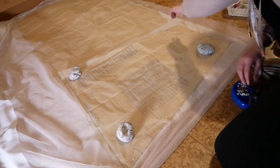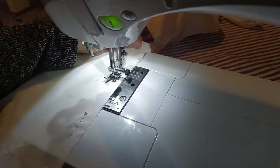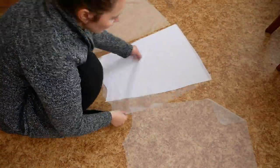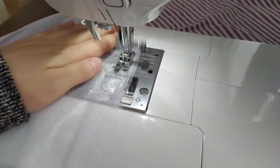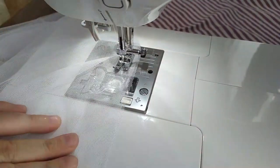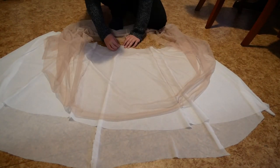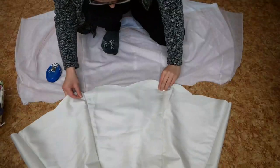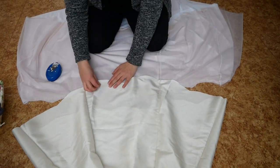After cutting out all the parts, I first sewed together all the taffeta parts and then sewed together all the lower parts layer by layer. Definitely don't stitch all the layers together into one seam — it doesn't look good. In order to work well with the bottom layers of chiffon and tulle, I basted all the layers together at the top where this part will be connected to the taffeta part of the skirt. Then I basted the upper and lower sections of the skirt together and sewed them with a simple straight stitch.